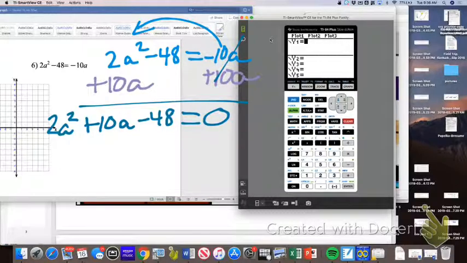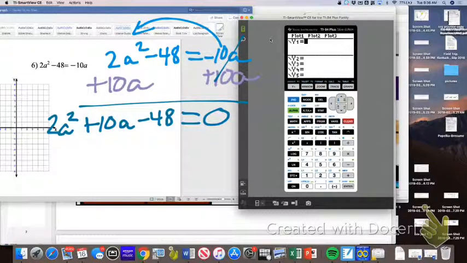And as I said yesterday, I've got a lot of people in here with excellent number sense. So you guys might not necessarily need to do that step right there. You might just recognize in your head that if I move that negative 10a over to the other side, it becomes a positive 10a, but the rest of the equation remains the same. If you can do that in your head, especially in algebra, they're going to appreciate if you can do steps like that. But that's why that 10a became a positive 10a, because we just added 10a to both sides to move it.